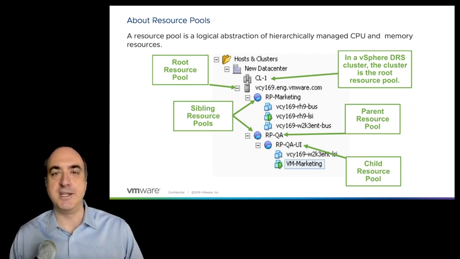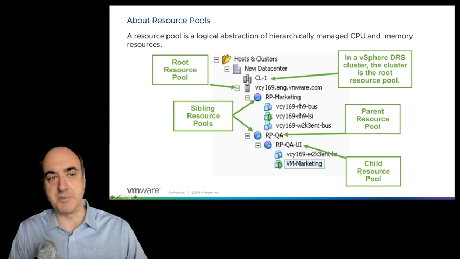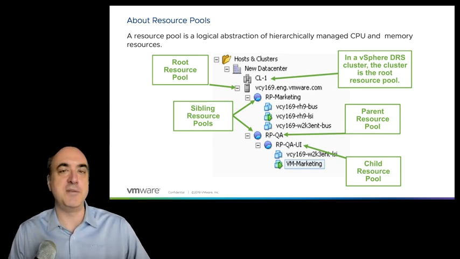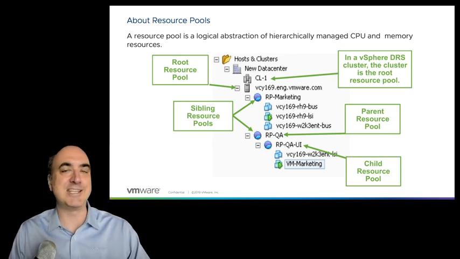But what this allows for is this hierarchical way to manage your resources that truly separates the resources from their hardware. If I had a host that has, say, 8 gigabytes of memory, I could create one pool of, say, 4 gigabytes of memory, and another pool, the RPQA pool, of also 4 gigabytes of memory. So they now have 2 sets of resources that have been separated out from the root resource pool. And you end up having resources that are basically shared within the pool. So these VMs are going to share the 4 gigabytes of memory of their parent pool, and these VMs would actually share the resources within their parent. You'll notice that you can even nest resource pools if you like. But there's isolation across the pools.